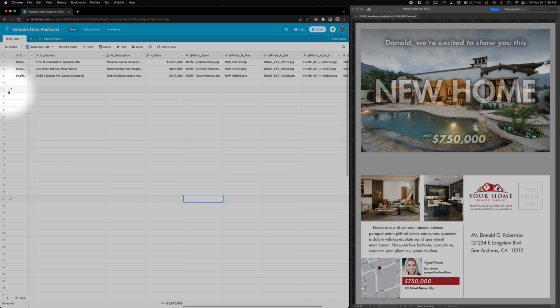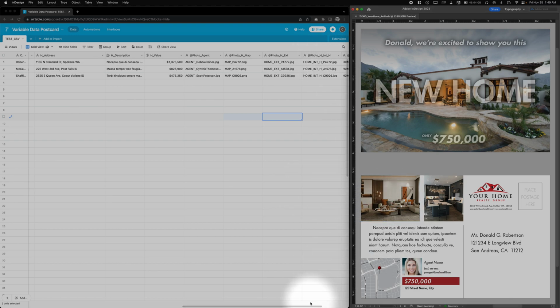This is the way InDesign understands that these columns are talking about photos, photos that it needs to place into the document. So @photo agent is the picture of the agent here. @photo map, that's for the map here. Photo exterior photo, the horizontal exterior photo, that's the big exterior photo on the front. The photo horizontal interior is this one back here.